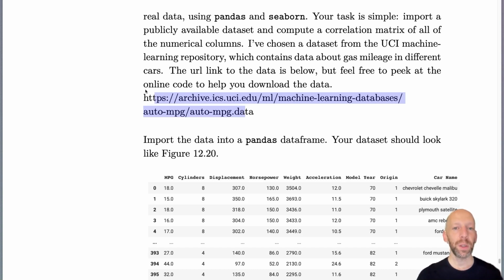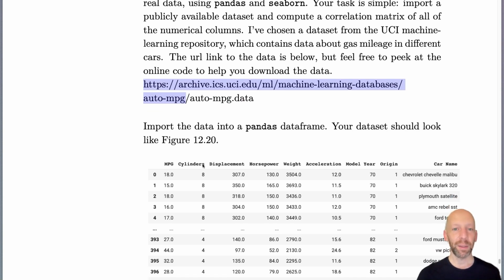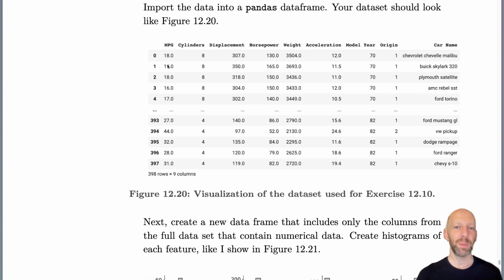You will need to go to this website and read a bit about the data set and the data organization, because not all of the data is included; for example, the column headers are not included in the data file. So you'll need to add those yourself. Now you can see that there are about 400 observations or rows of data. Columns correspond to different features. And you'll notice that these different features are mostly numeric, but there are also some non-numeric columns like car name, for example. So we cannot compute a correlation with this variable, that doesn't make any sense.